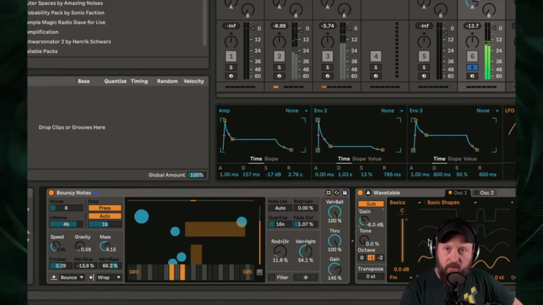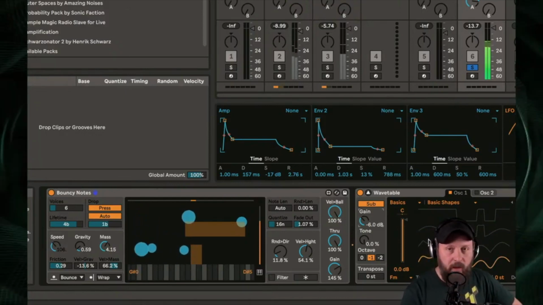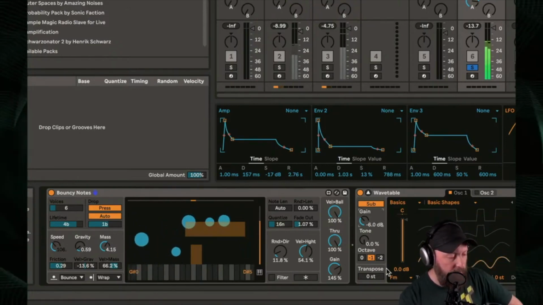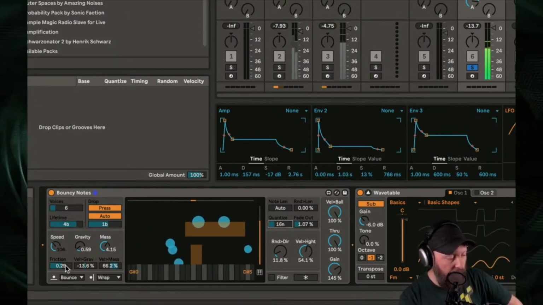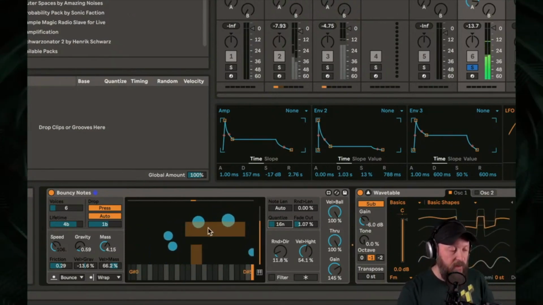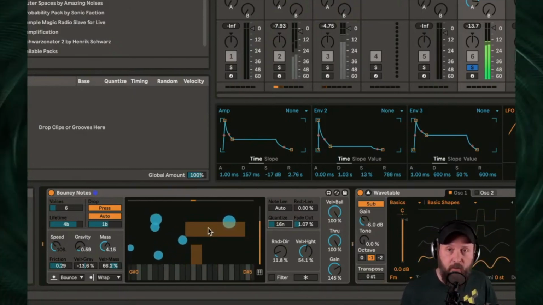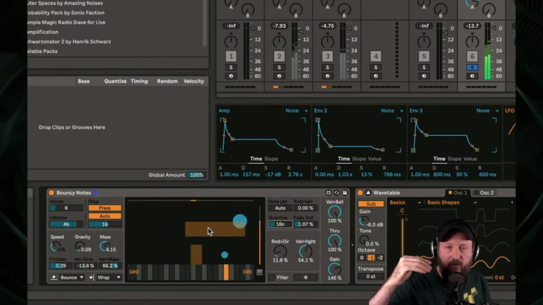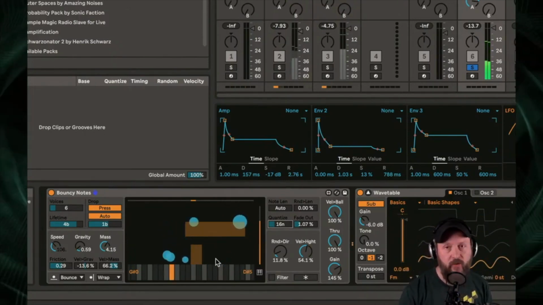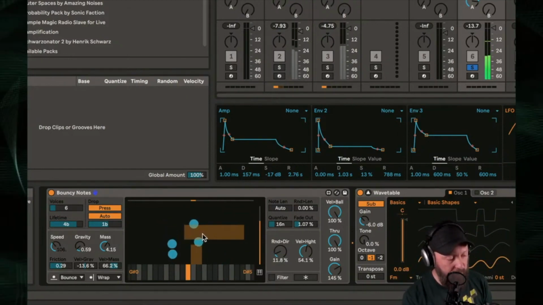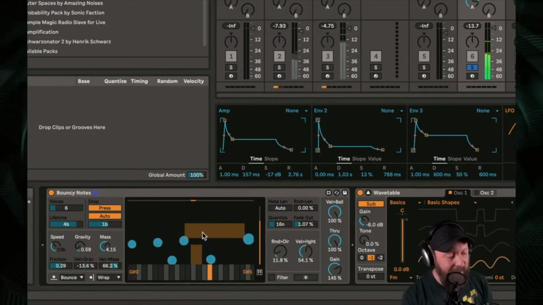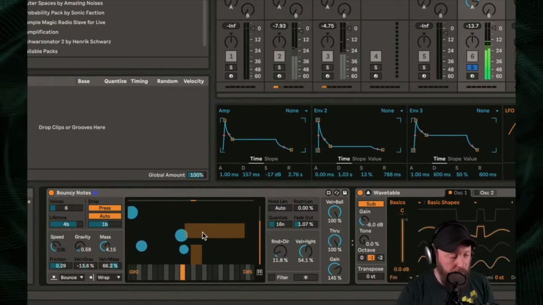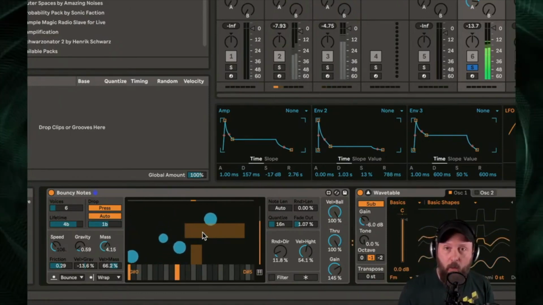So it's doing just the same as what the drums were doing. It's adding notes to what I'm playing. I have them quantized to 16th notes again, and I played around with the speed and the gravity and the mass. Another thing I'm doing here, which is pretty cool about this, and actually you can do this on some of these other devices, is you can choose parts of this XY where things are blocked. So if let's say I don't want too many high notes, I've got a block drawn in here that occasionally, depending on where the notes start, will let through the balls into the higher octaves, but mostly it's keeping them on the lower octave where I want my bass to live.